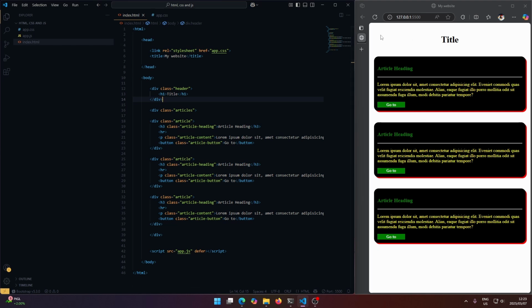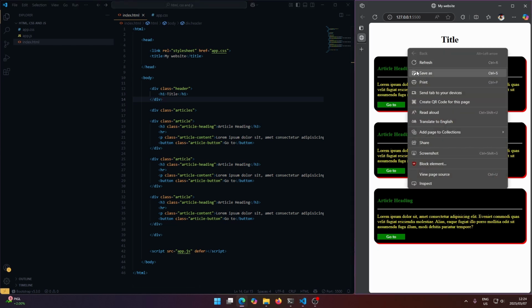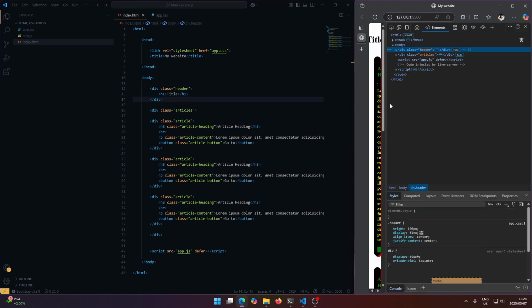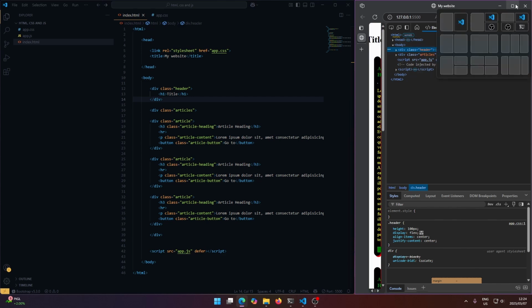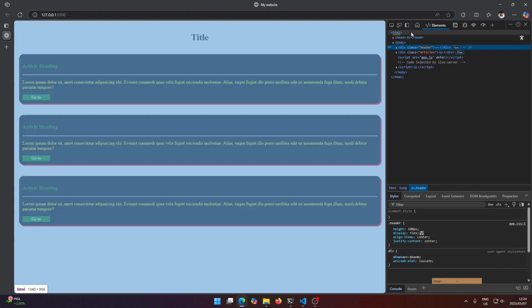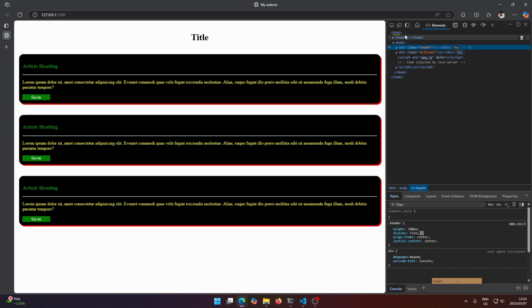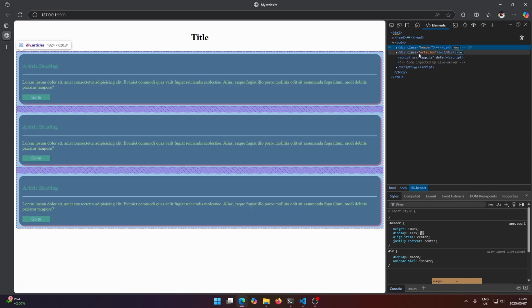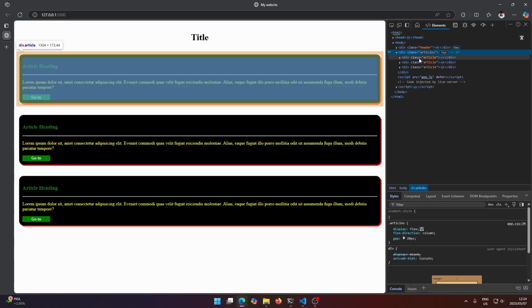Next, let's look at the browser. If we right click, we can select inspect element here, and this will give us a sort of pop out here where we can click on the console button up here. I'm not going to click on anything right now. Let me just explain what we're looking at. I'm going to full screen this, and this elements section here is basically showing us everything that's on our website. This is the HTML, and if we hover over a specific thing here like our article, it will show us on the left hand side what each part of that HTML is doing.